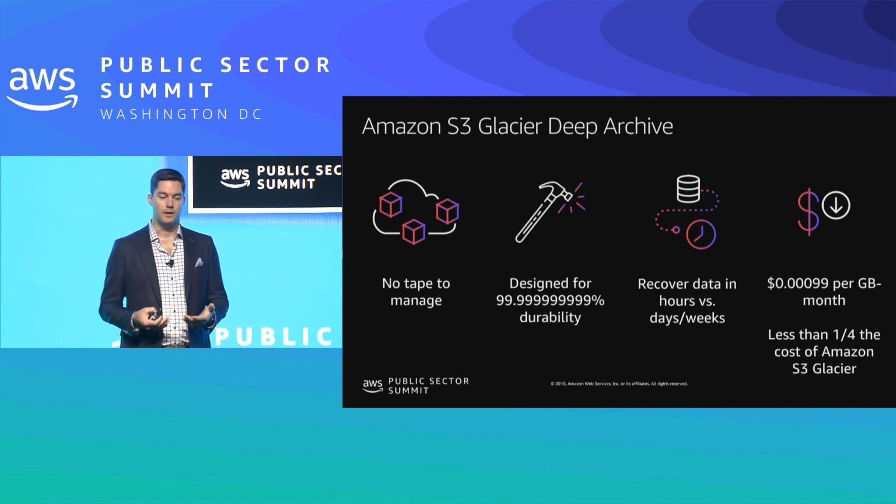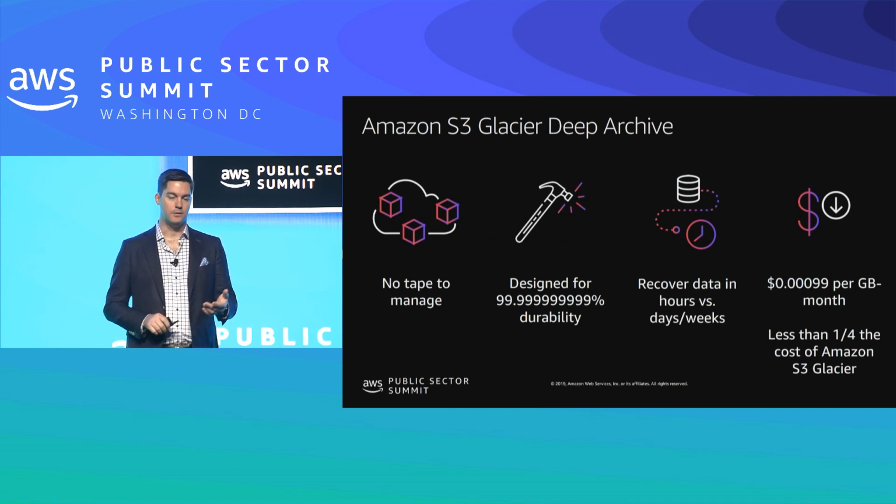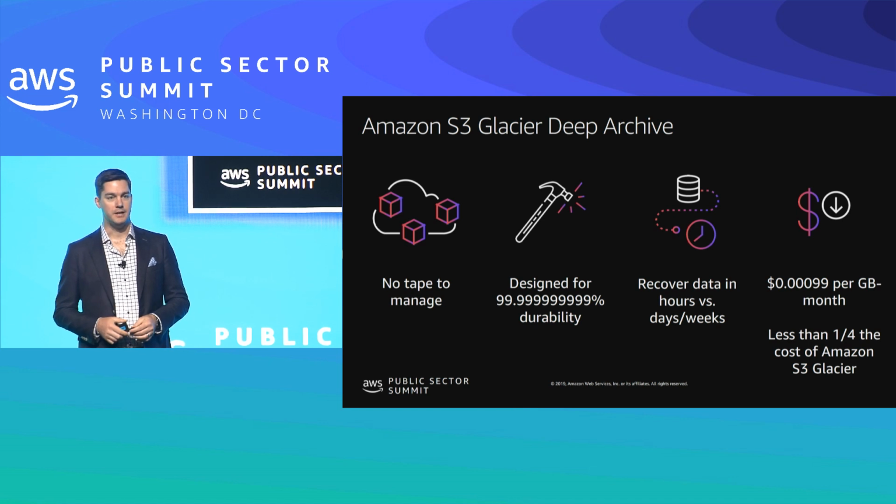So to get a little bit deeper on what Deep Archive is, more than 95% of the features that we deliver at AWS are a direct result of our customers' feedback. And what we heard loudly and clearly from customers was, Glacier is great, but this is cold data. I don't need the concept of access within minutes.